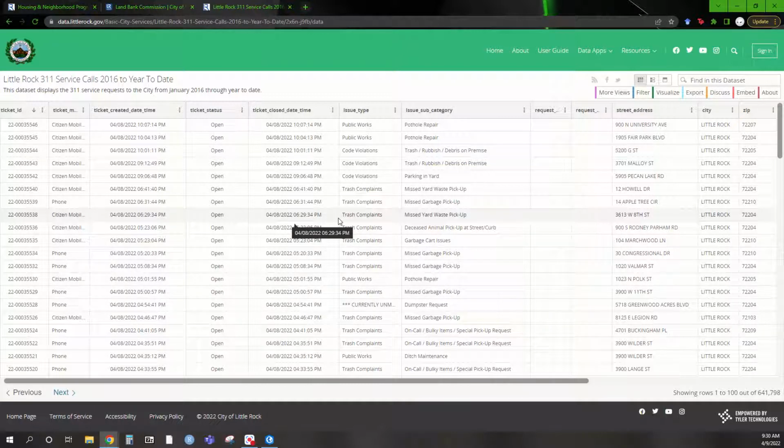311 data is pretty interesting to look at, especially spatially, when you can see there are still disparities based on location. I had a student work on an undergrad thesis that I was on the committee of, that focused on animal service calls in Little Rock, and there was some pretty interesting stuff that I hadn't viewed before in relation to some of our traditional criminological measures. But with that, I downloaded all this data, and I already have it in Arc Pro.